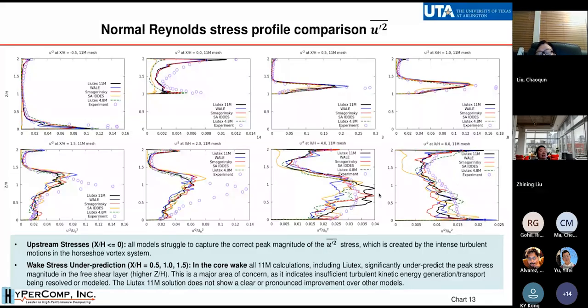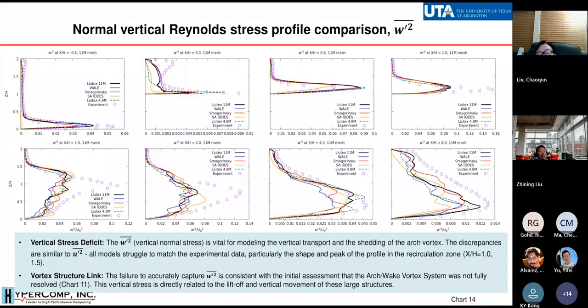Okay. Now we look at the vertical normal Reynolds stress comparison. Again, all models look very similar, but again, the Liutex model has a better match at X over H of 4.0 and 8.0 for the downstream.